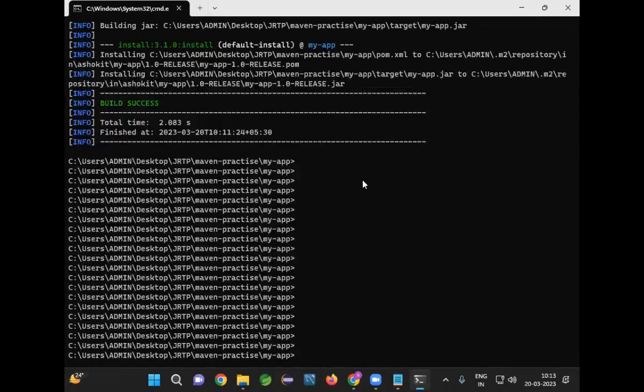So payment is created as one project, the admin module as one project, tracking as one project, and reports as one project. For all these projects, one parent project will be available.